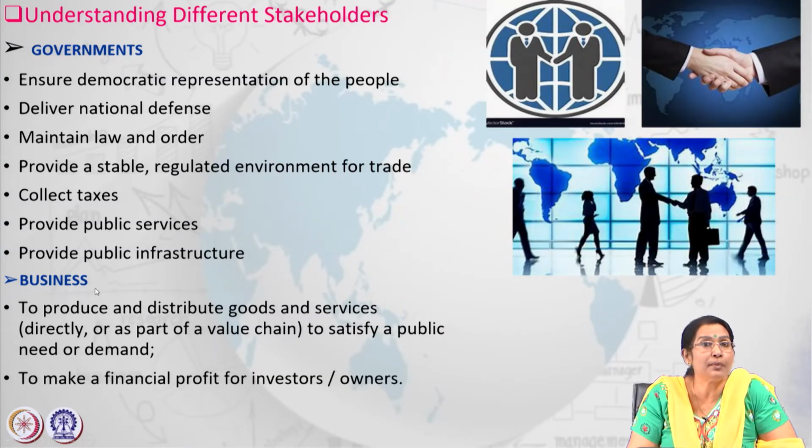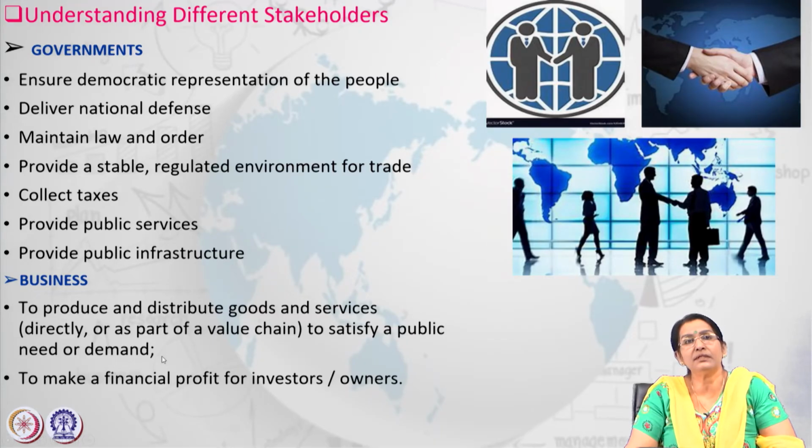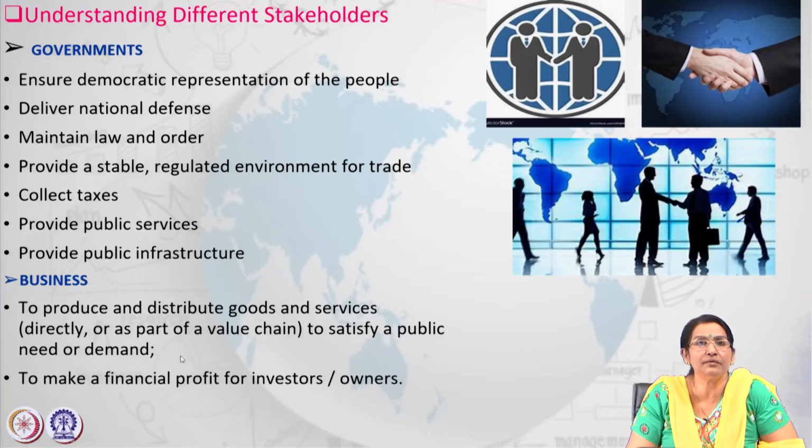And in terms of the partnership, to take the financial part, what are the rules and regulations of the distribution of goods and services for the public, and what is the whole system of the process, or supply chain, of that transaction. Then to make the financial profit for the investors and the owners, and again how can they invest a percentage of their profit in social activities in these SDG areas. So, business organizations can be a partner, they can be a stakeholder, government can be a stakeholder.